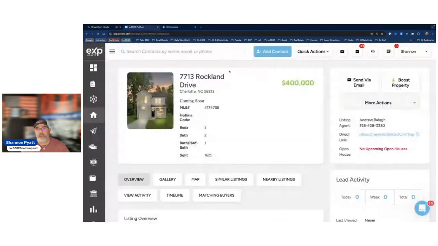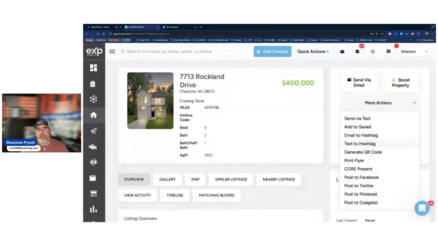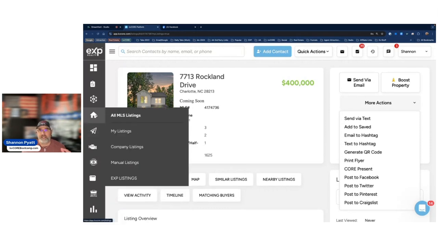All right, let's go back here. And so there's various different things you can do, right? You can post it to X, you can post it to Pinterest, post to Craigslist. You do have to have a tool downloaded. What do they call it? Extension, right? A Google extension that does that for you. On this particular browser, I do not have that downloaded because I did a fresh browser just for us to be able to do this, so that we didn't have any hiccups or issues with the recording. All right. So you can simply do that by just clicking one button, and then it's going to put in, for them to text and get all the information and everything as far as that goes. All right. So that's how you work your listings.